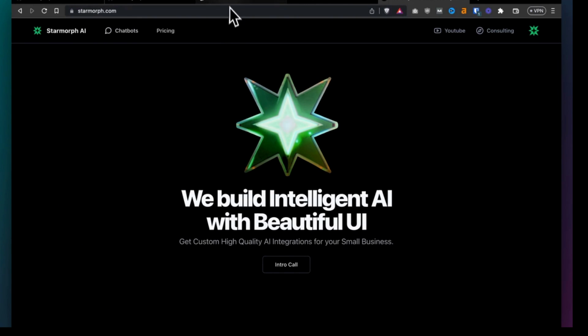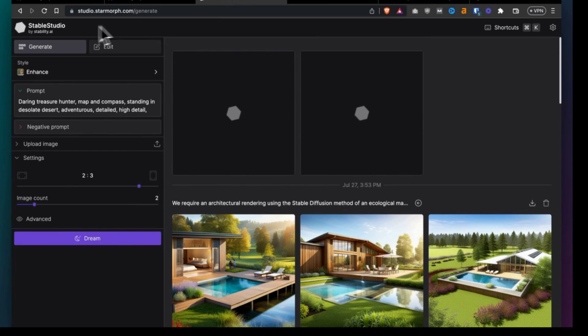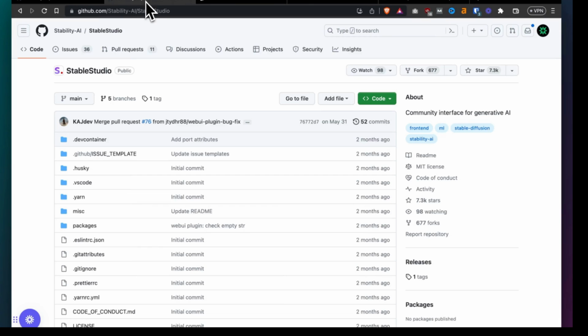In this video, we are going to cover StableStudio, which is an open source GitHub repo provided by Stability AI, the creators of Stable Diffusion, and it gives us this beautiful web interface for using Stable Diffusion. So we're going to go over two things in this video. First, I will run through a lot of the functionalities that we have available in this GitHub repo. And then secondly, we'll go to the GitHub repo and I'll show you how to deploy your own version of this onto Vercel so you can have your own Stable Diffusion website.